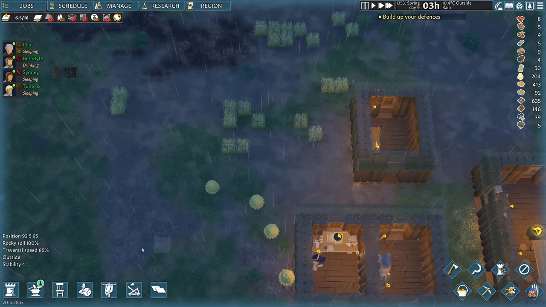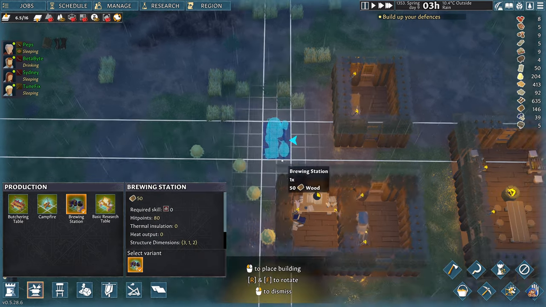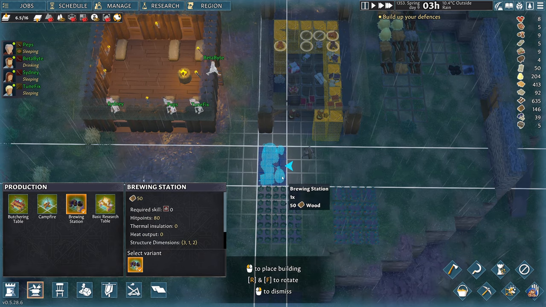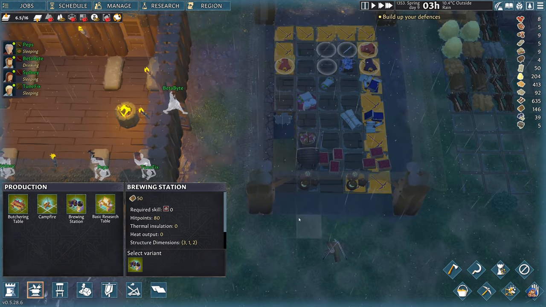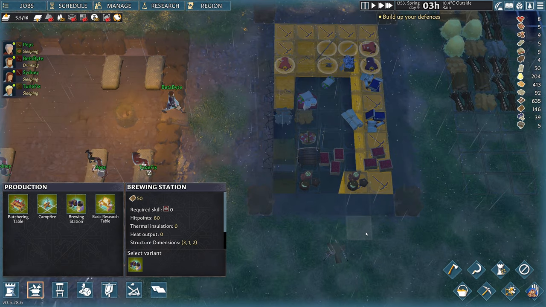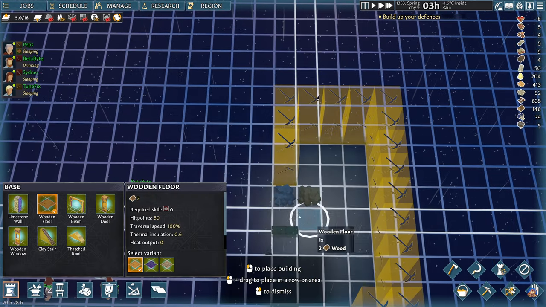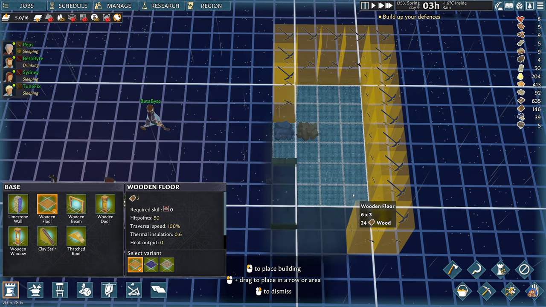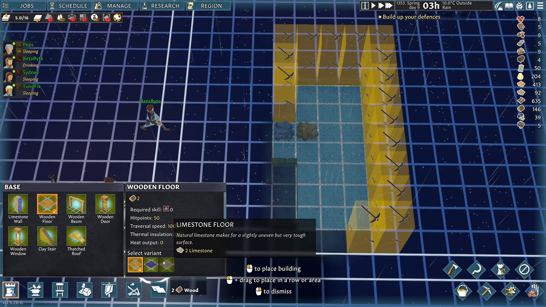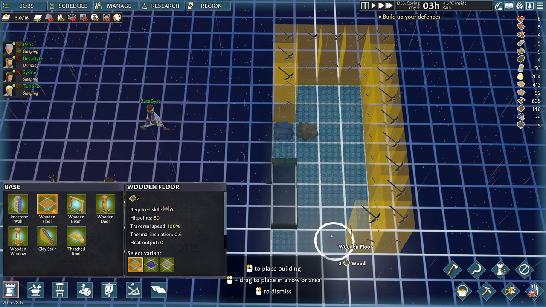I think we want to build a room for brewing. We don't necessarily need a room for it. Let's see here. Let's go down into the basement, and we'll build a floor down here. Could do that in limestone, but I don't think we will do so.